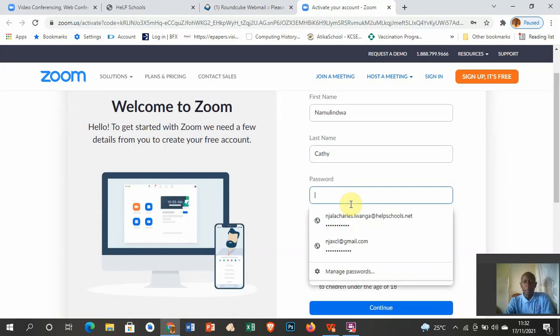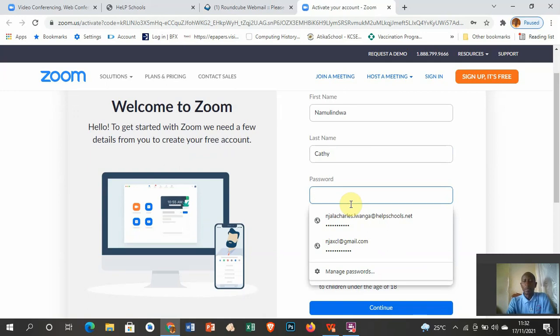And then I also put in a password, not the password that was given at helpschools.net. You're free to use any password of your choice, provided you remember the password.